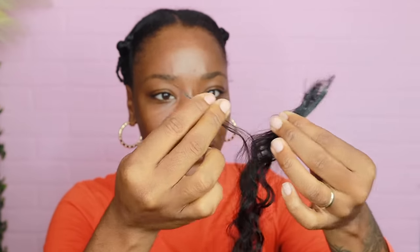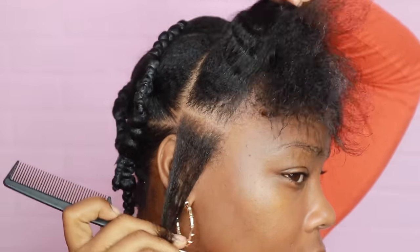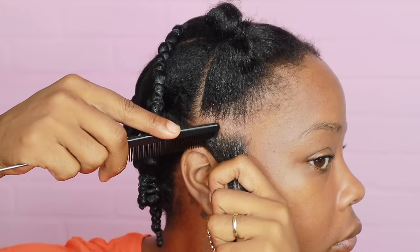Comb this out, I see the girlies do. Take my edge control, put some on the ends. So then it'll be easier when I go to get a piece off. I have it now. Hot and ready. All right, let's start in the front. Okay, this is Gorilla Snot I'm adding. So I'm just gonna add in hair about this size. Let's do three pieces like that.